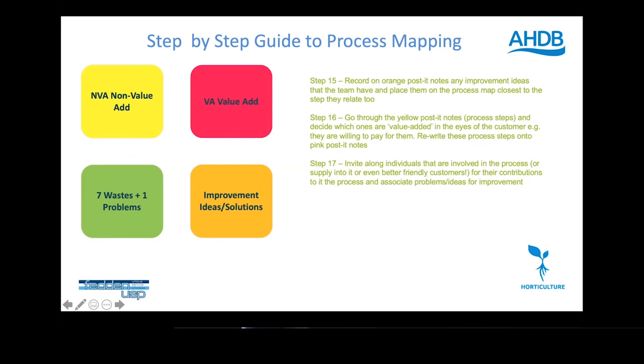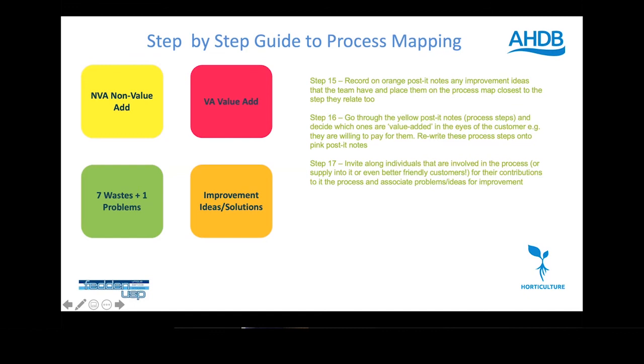So by keeping the two activities separate, you first of all spend some time identifying the problems, and then your next stage is to think about what ideas you've got about how to improve it. So the orange post-it notes are ways of actually improving the operation and reducing down the amount of waste within the operation itself.